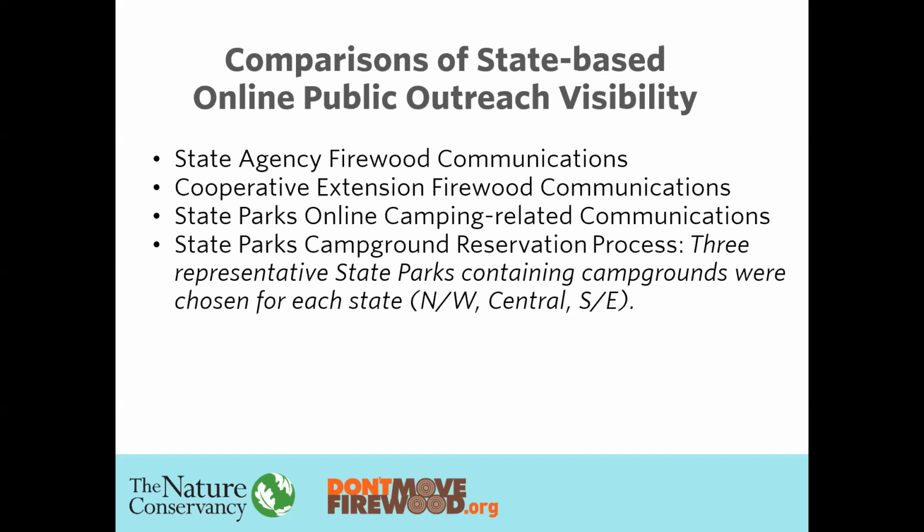Then also, we looked at cooperative extension. The goals of cooperative extension are outreach and education. And so we wanted to see, does cooperative extension have good firewood communications that are highly visible, or do they have limited visibility communications? So for instance, only in a pest alert. So you'd have to know to look in a pest alert. It wouldn't come up obviously, or no cooperative extension firewood communication.